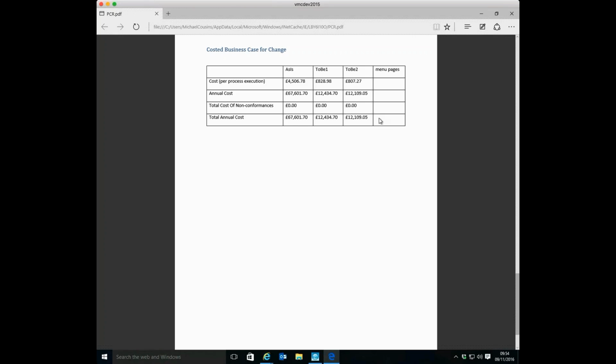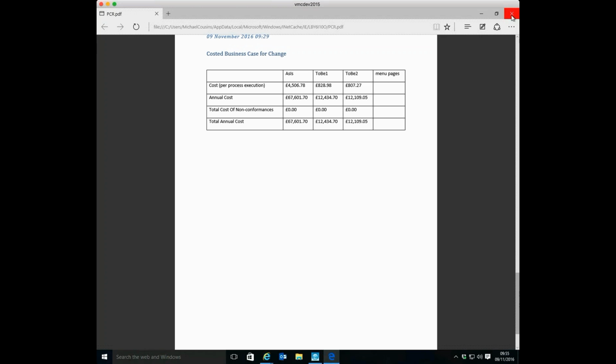Now, we're not suggesting that this alone is reason to change. What we're saying is, based on the simulation output and the best understanding we have, here's some supporting evidence to support a business case for change. That then needs to be taken into account with all of the other things that go into that decision. For example, is it a headcount reduction? If so, do we really want to do that? Are there other factors at play that make us fearful that the risk has gone up if we were to automate this, or whatever it may be? But at least we can see that there's some quantitative data in support of any decision to do process change.